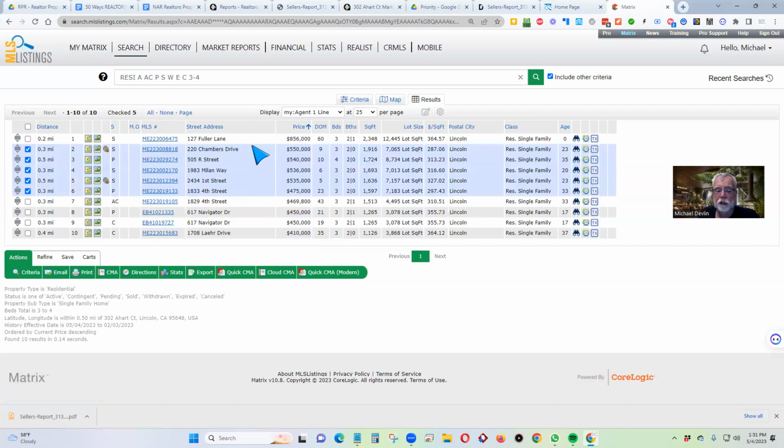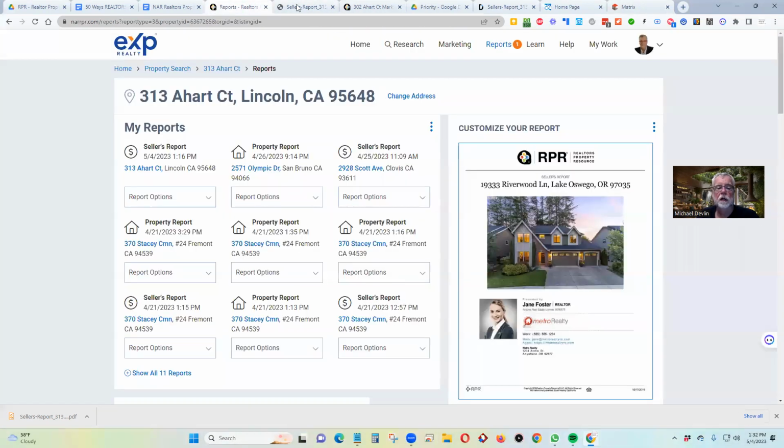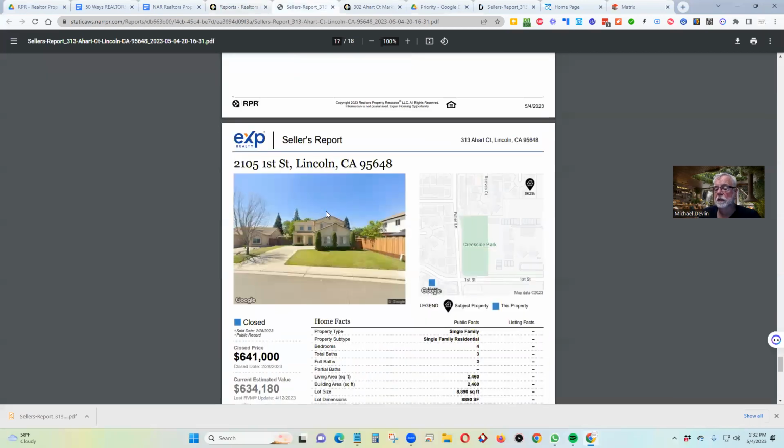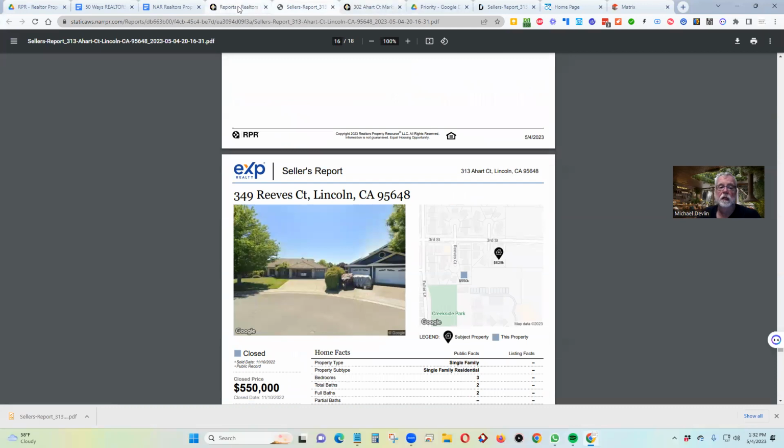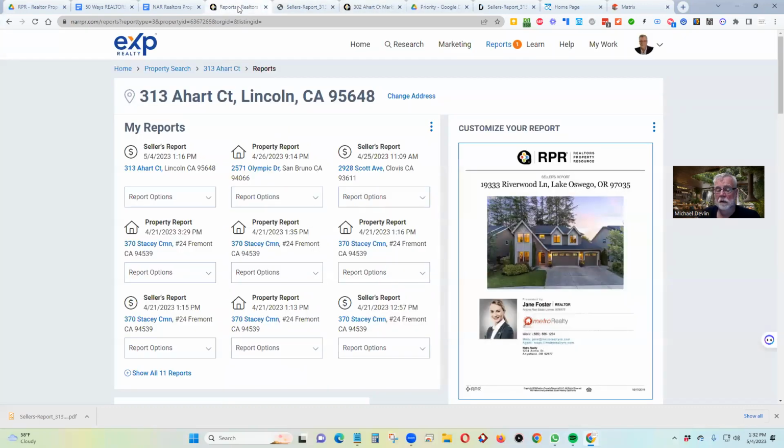So I look to make sure that there isn't anything in the MLS that RPR missed. Right, I would look. And as long as I can account for everything, I would finish it in RPR. This looks nicer, right? Especially the one I cleaned up. Looks nicer, takes less time. I mean, I'm a real estate agent. Anything that's quicker and easier, you know.